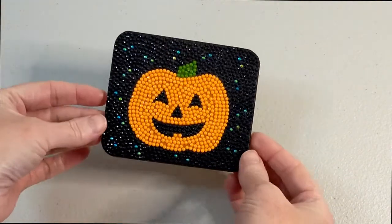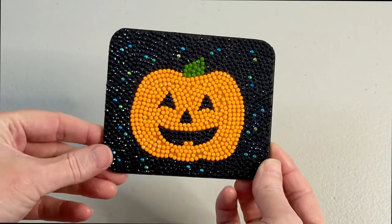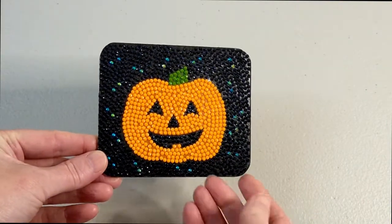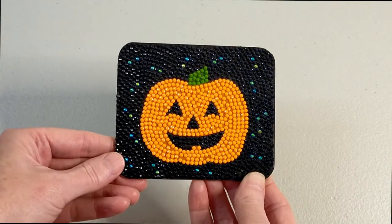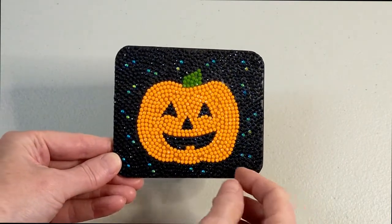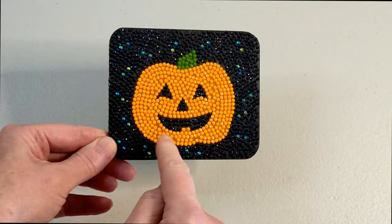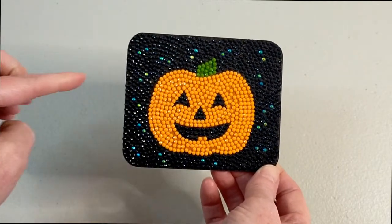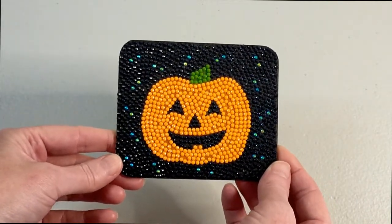Okay, so all finished. Finished drilling him. Look at that sparkle. Doesn't that look gorgeous? Super duper happy with that. When I was drilling, I did the outline first and then filled it in. The reason for that is I chose to do this freehand. There are two ways you can do your drilling: row by row like you do with your diamond painting, or freehand. I did mine freehand. If you go freehand, I highly recommend that you outline your picture and then fill it in. I find that way you're keeping the shape intact. So that's my recommendation on that one.